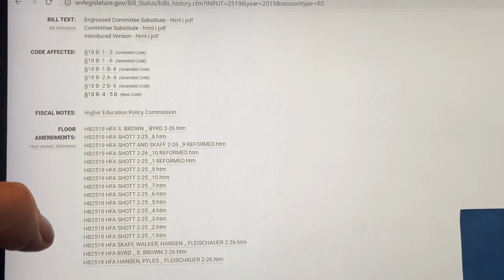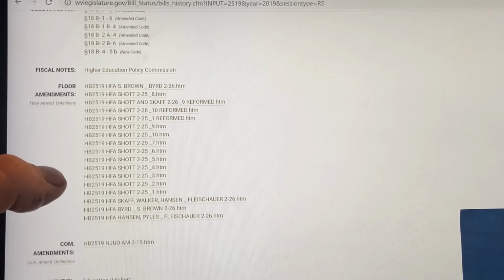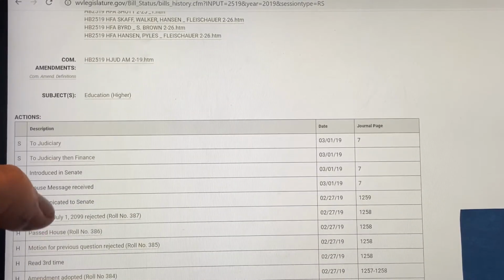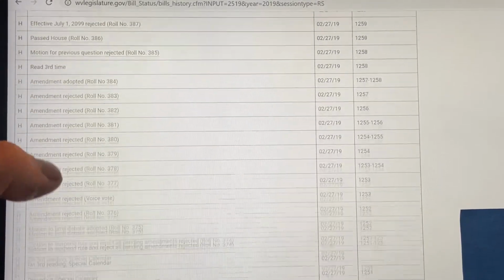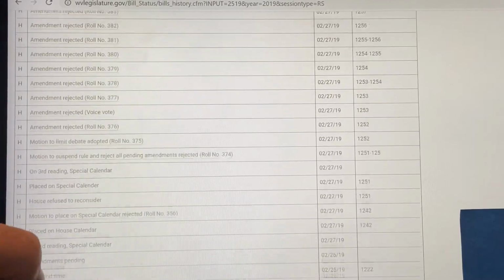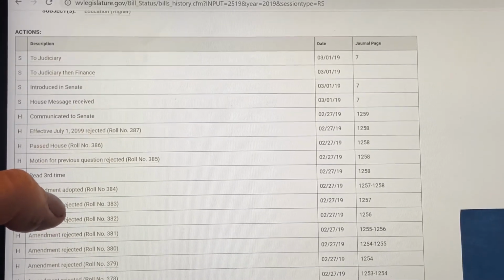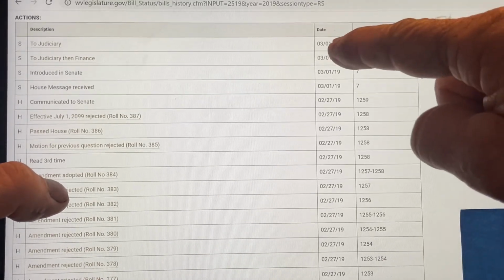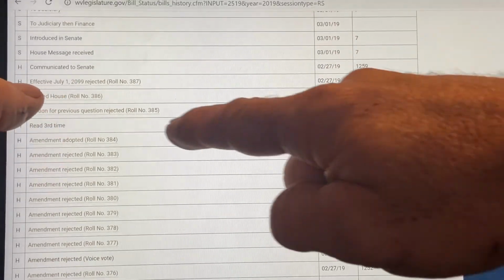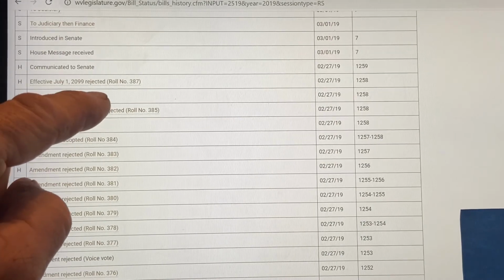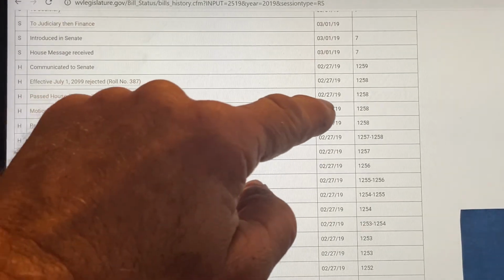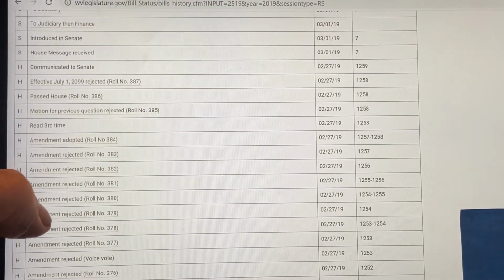Okay, so this bill passed the House of Delegates, and you know that because you scroll on up and you can see by date what happened with the bill. Passed the House, roll call 386 on February 27th.